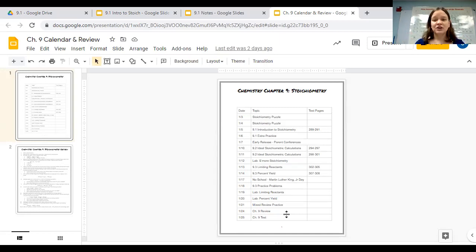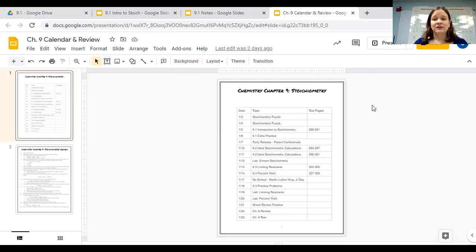Like I said a couple of days ago, stoichiometry is a terrible, terrible sounding chemistry word, but it means conversions. Specifically, we're going to be looking at reactions, and we'll get into the actual chemistry definition of it. But what we're doing is converting between different units and different amounts of substances and figuring out how we can really measure that and how much we actually need. So it sounds horrible and terrible, but if you learn the process, it's really not that bad. We're going to start off really basic today.